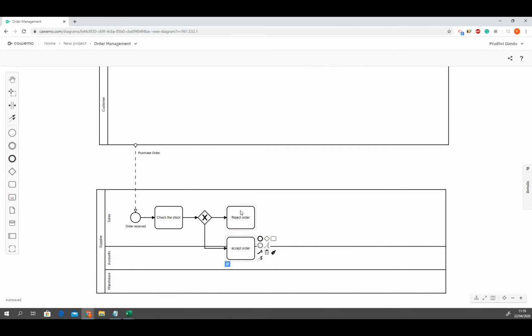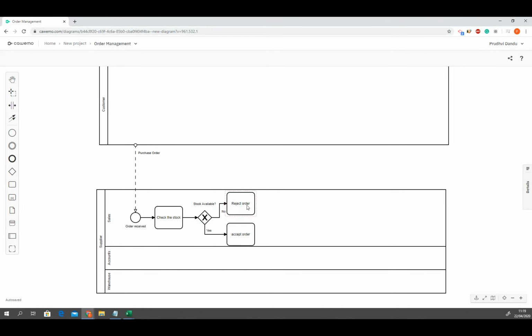So both these tasks will be done inside the sales department. So here I'm going to give the notes stock available. So if it is yes, then accept order, and if it is no, then reject the order.